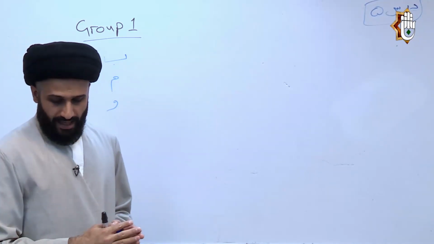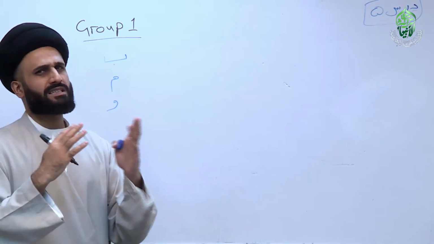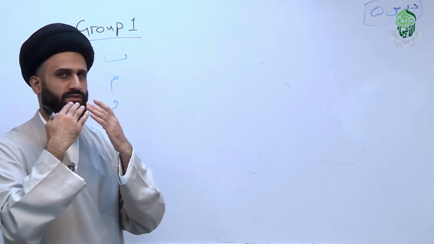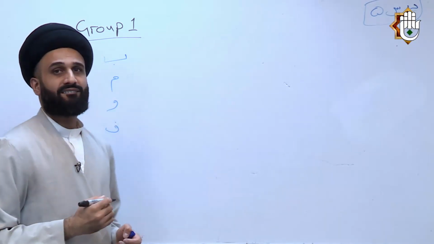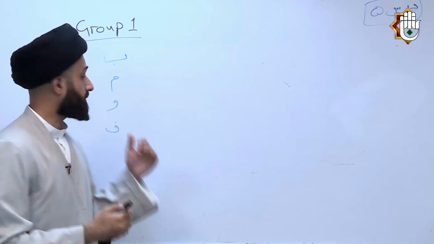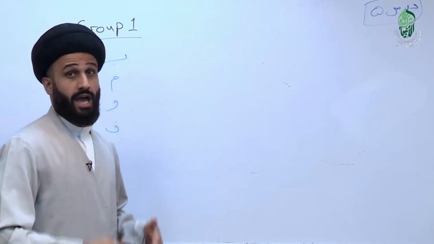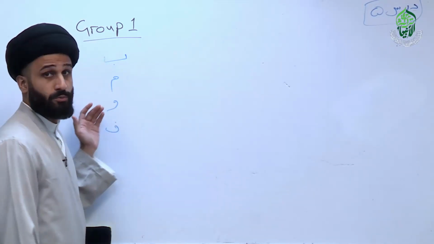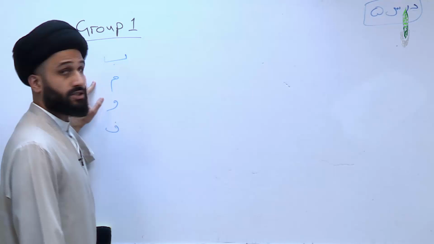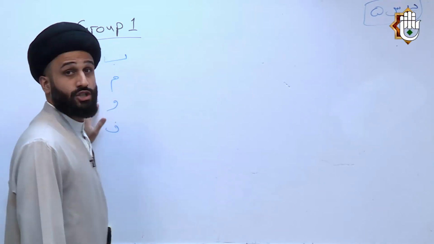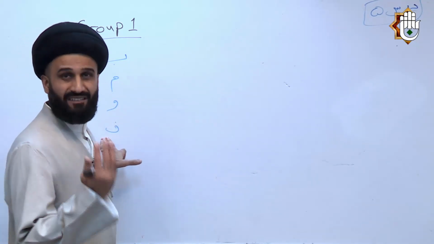I want to add another letter in group 1 so that we can complete this letter, because it is sort of left out. It is in between the teeth, it's used from the teeth, it's also used in the lips, but I want to include the letter fa. So let's regroup, it's good to always have a revision session, but we're going to go quickly because I'm sure you are already well versed in ba, mim and wow. As I'll repeat, they are equivalent to the letter B in English, the letter M in English, the letter W in English, and this we said is equivalent to the letter F in English.